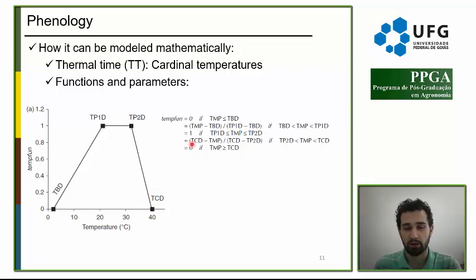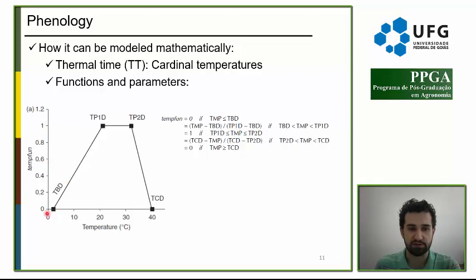What does this mean? If I have temperature between this range, the crop is in the maximum development per day. So if I have this value, the crop will accumulate 1 day or the maximum unit of thermal time for that day. If the value is 0, the accumulator will be 0. And if the value of the temperature is like 10 degrees Celsius, I get this 50% of development.